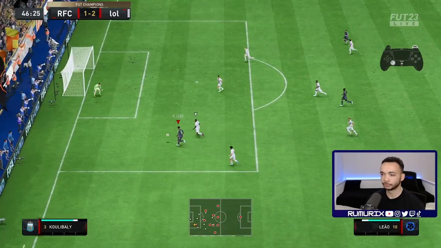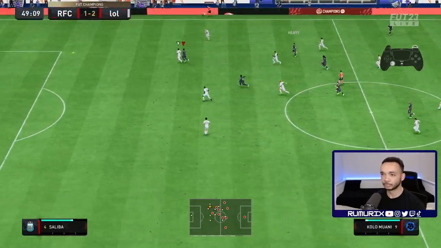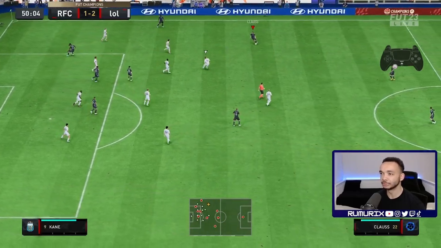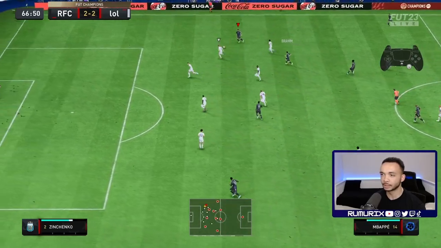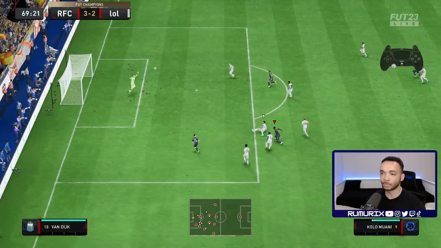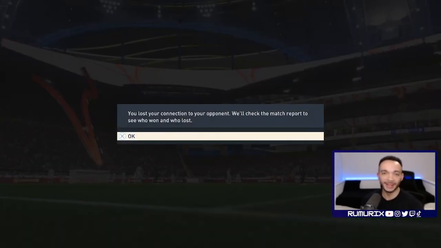Is he on? He is. Tap in. Oh, how's he saved that? Kolo Muani is rapid. How did he even get that? I don't know. Ooh, lovely first time pass. Thank you. Oh, Kolo Muani. That time finesse into the top right corner. Disconnected. And he's gone.